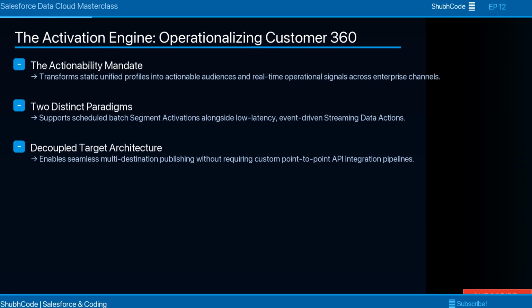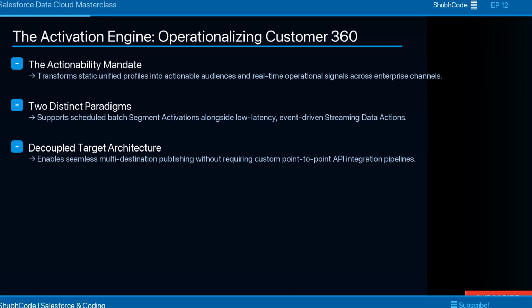Think of Salesforce Data Cloud as a high-performance brain. Gathering and harmonizing billions of rows across disparate silos is useless if that brain cannot tell the muscles how to move. That is where activation comes in. Activation is the operational bridge that exports curated segments, unified attributes, and streaming alerts to downstream execution systems. Whether you are synchronizing high-churn risk buyers into Marketing Cloud or firing an instant high-priority alert to Service Cloud, activation transforms raw analytical data into real-time business value.